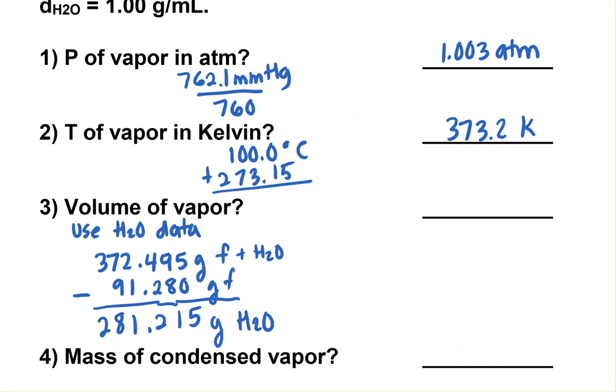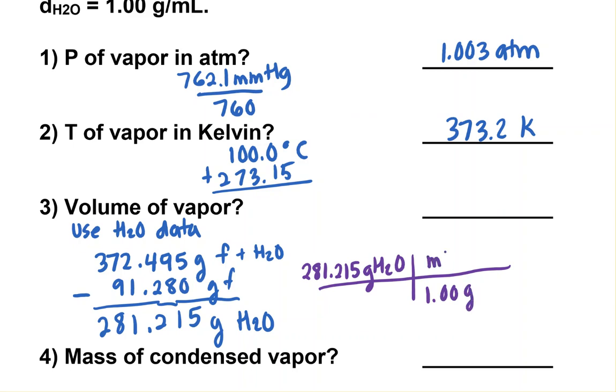Okay, we need another step here though, because that's the grams of water, and we need to know the volume of water that fit in there. So what we're going to do is use the density of water. The density of water, we said, to 3 sig figs is 1 gram per milliliter. And so the thing to note when we do this is that we're going to lose sig figs. This has 6, but this density is not exact. It only has 3. So I'm going to go to 281 milliliters.